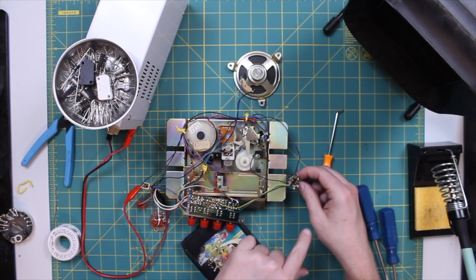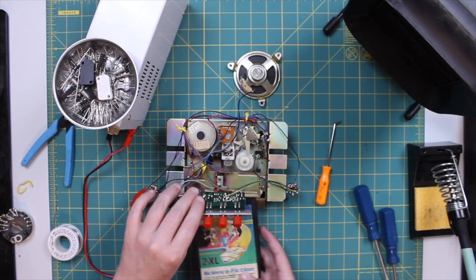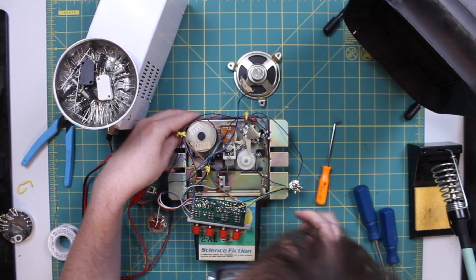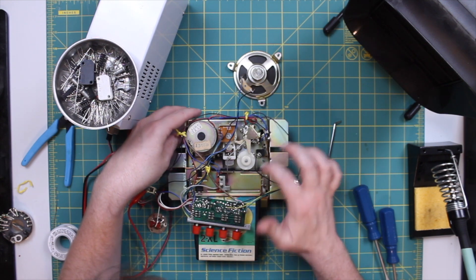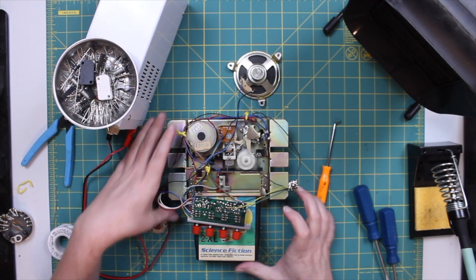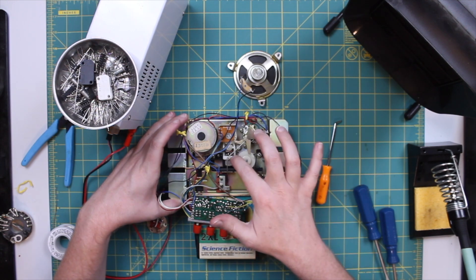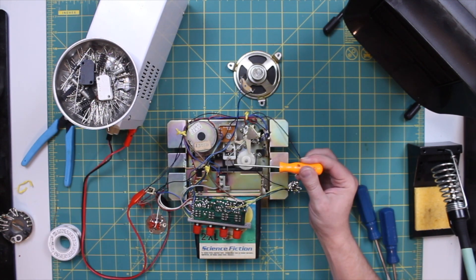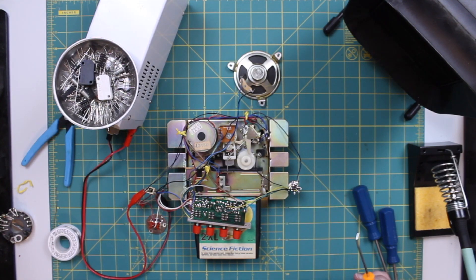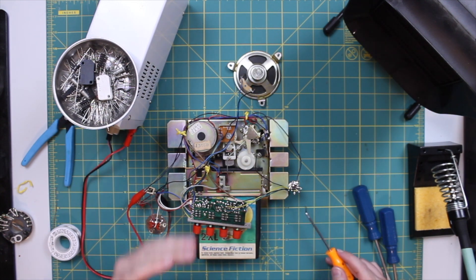We have this power and volume switch. When the tape goes in like this, this I do believe is our power switch that actually gets the whole thing started. A big old motor here and it's a belt drive to this pinch roller, right here. And then the head. The problem is that the little bracket that holds the head in place is cracked and broken. We have a problem with track alignment — if I push B, it registers as A. If I push A, it registers as the question button. If I push the question button, it doesn't register at all.